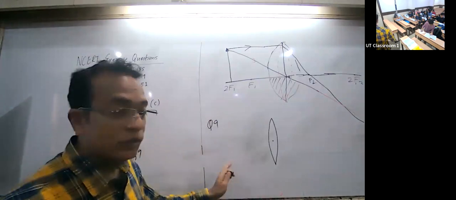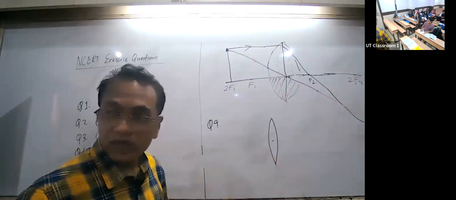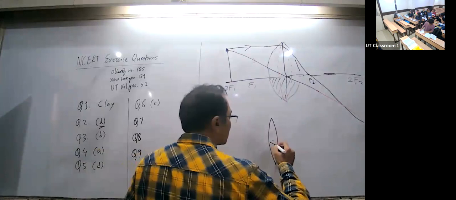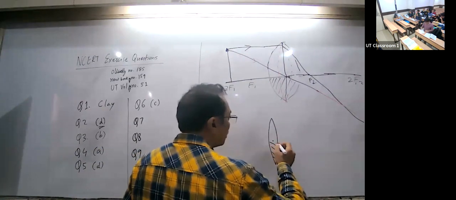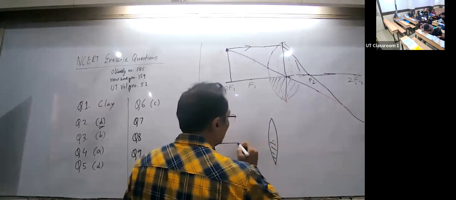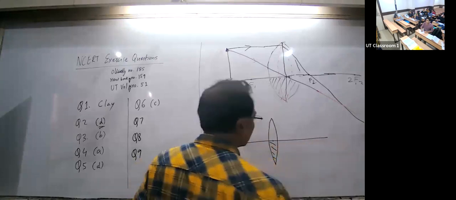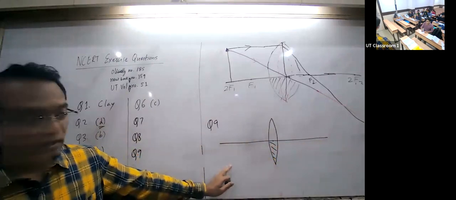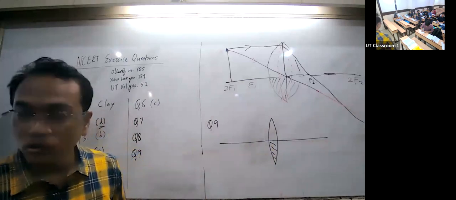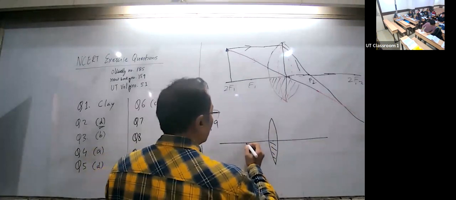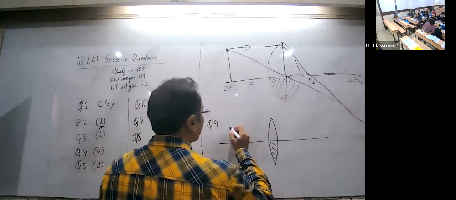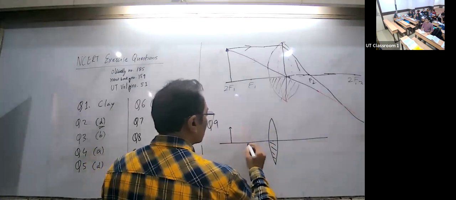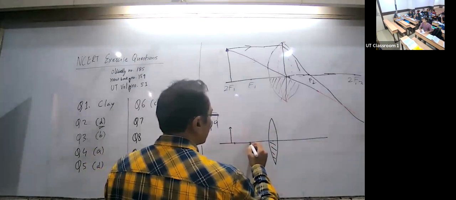Okay, what is given in the question? Half the lens is masked. Okay, it is covered. So no light will be able to pass through the lower portion of the lens. This is the situation. Now, let us say the object is kept beyond C or whatever. So let's say this is C and this is F.